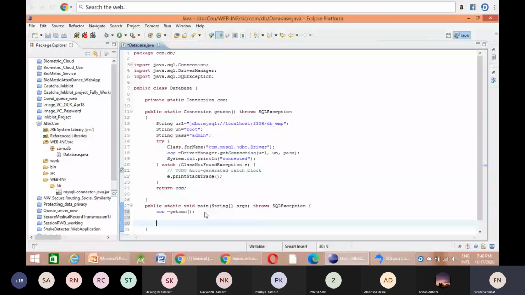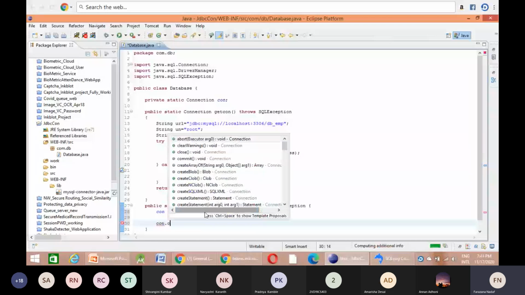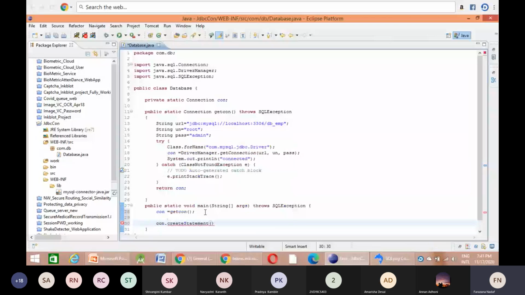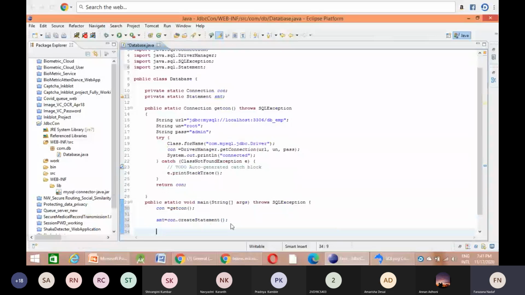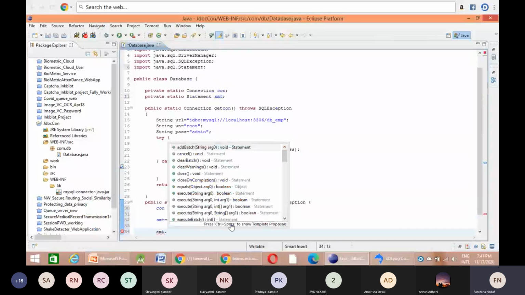So after creating a connection, you should create a statement. So call the create statement method. Once you call the create statement method, using this statement you can execute a query. First, I'll call execute update and I'm going to insert some information.